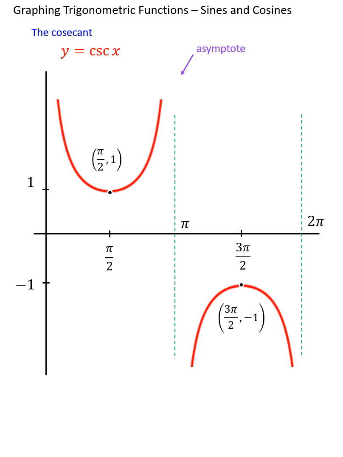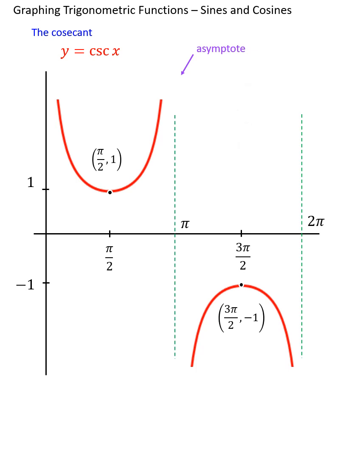Let's talk a little bit about this asymptote. There is no defined value for the cosecant of pi. You'll remember that the cosecant of pi is 1 over the sine of pi, which is 1 over 0. But 1 over 0 doesn't exist. And so in some sense there's a gap right there at pi and 2 pi, and it turns out at all multiples of pi.